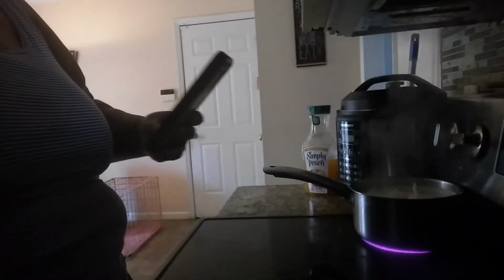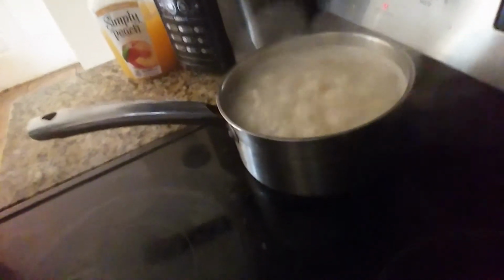Flip my camera around. Okay. So I have my rice boiling. What I'm going to do is turn it off. Okay. And I'm going to cover it, and I'm going to let it finish cooking. I did not stir it at all. You do not stir rice unless you're making rice pudding. Okay? And I'm not making rice pudding.